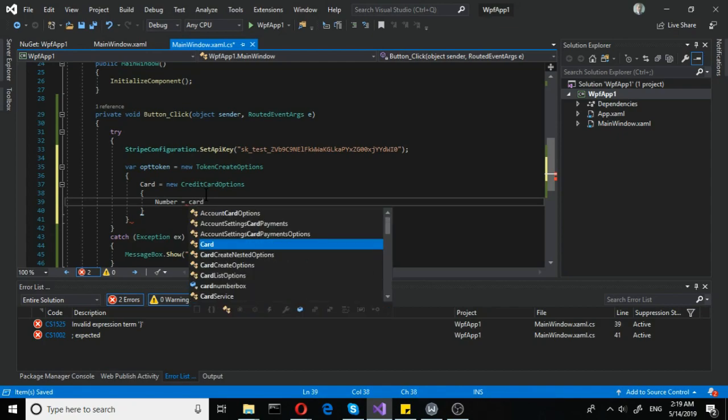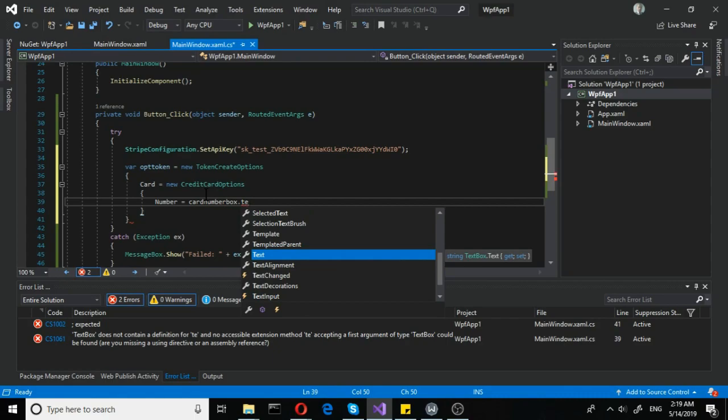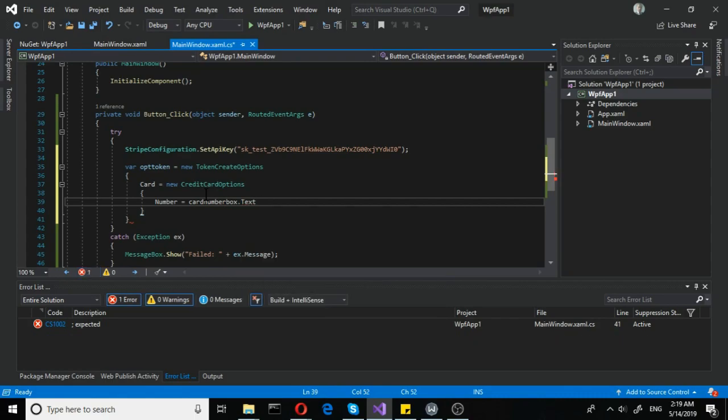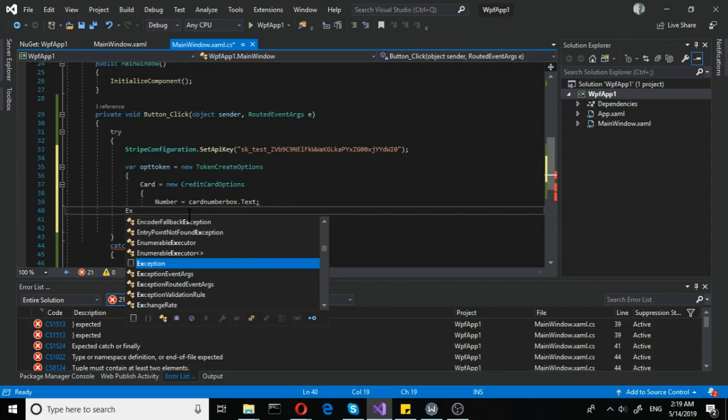Let's do card number box, just like that, and that is the text. The number actually goes as a string. The number goes as a string. And then the next ones will be converted to an integer.